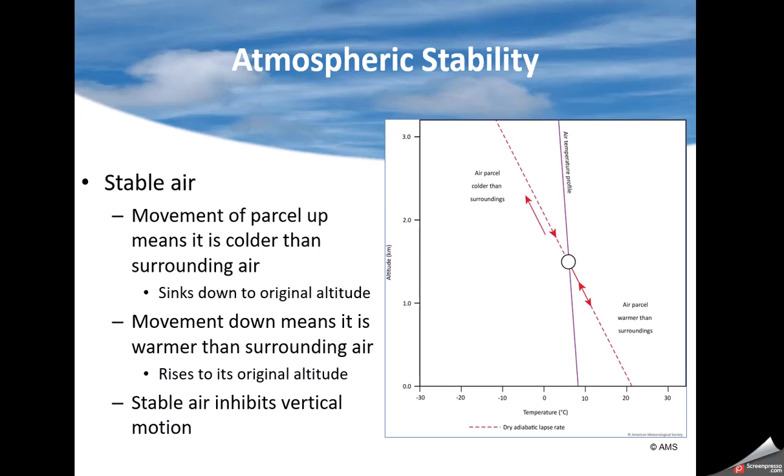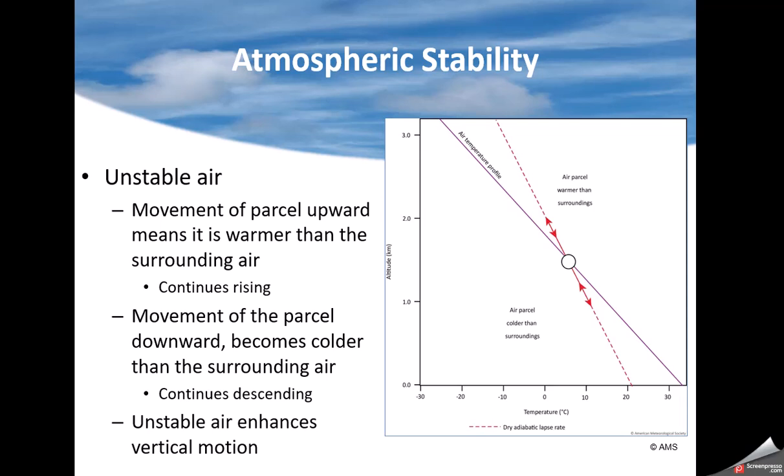That air parcel is now 1.8 degrees colder than the environment, which means it's more dense, because it's colder, and things that are denser than their surroundings will tend to sink. So that is a stable air parcel, because that air parcel is going to want to go back down, get compressed to where it's the same temperature as the environment. So that is one way of looking at that air parcel.